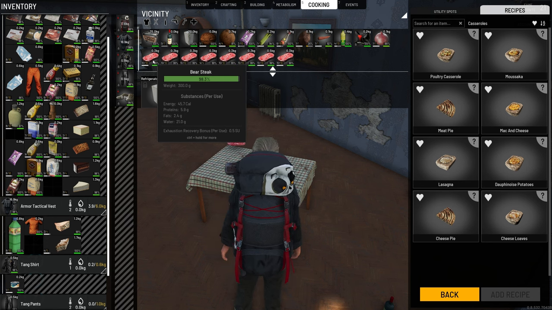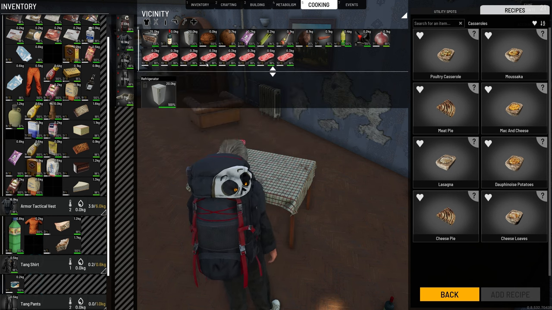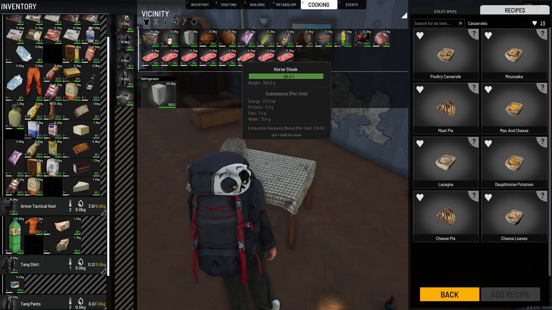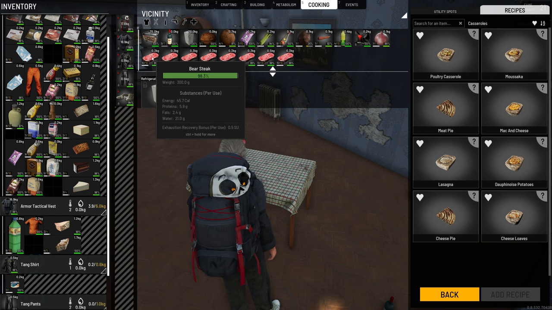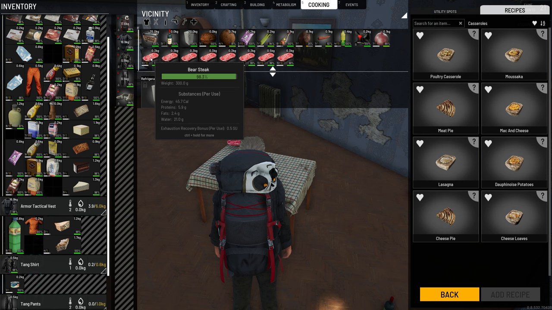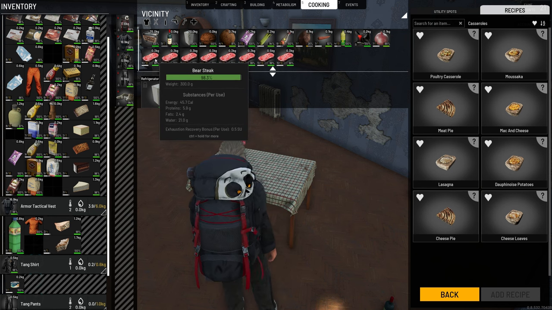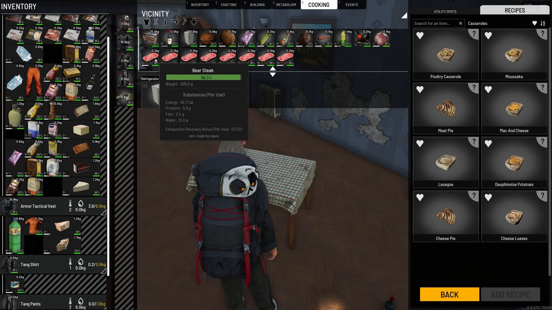Of course, there isn't a big difference between all the different meats that you can buy or all the different animals that you can kill, but there are winners in this, okay? So the bear steak gives you, I'm going to times all the numbers by the uses. So the bear steak gives you 60 grams of protein and 24 grams of fat.